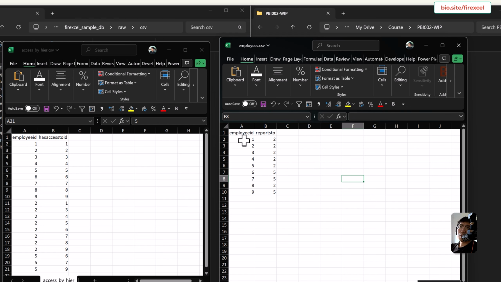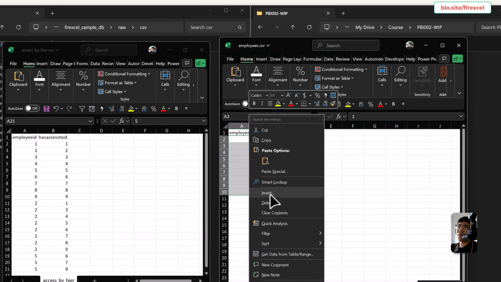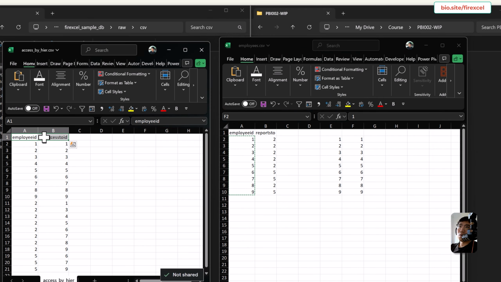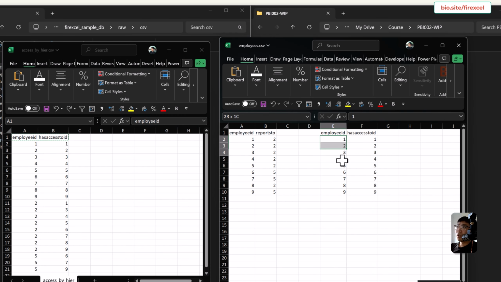So first, we know that the first hierarchy we're going to have is that whoever logs in is supposed to see himself. So if we try to replicate what we have over here, just copy that. Whoever has logged in can definitely see himself. Second, if 5 logs in, he can see 6, 7, 9, right? So that's a different one. So we can say 5 logs in, he can see 6, 7, and 9.